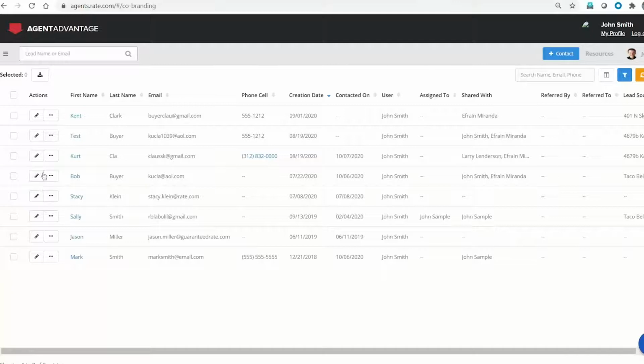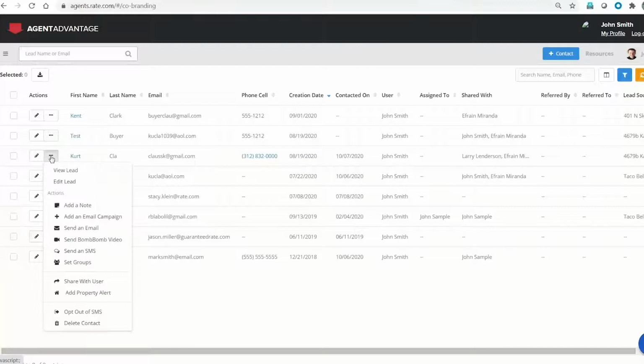Under actions, under the pencil icon here, is a way to add notes to each contact if you are going down the line and making your morning calls, but you can add a quick spoke to, no answer if you're doing your reach out calls. So that little pencil icon is a way to add a quick note to the particular contact.